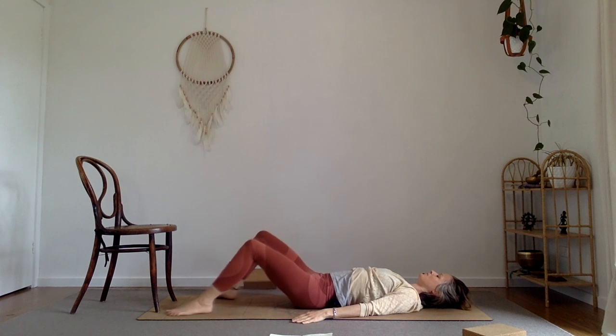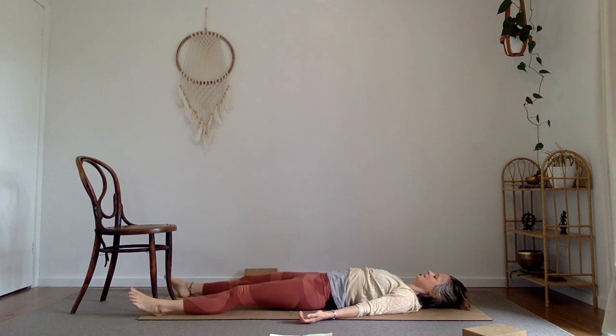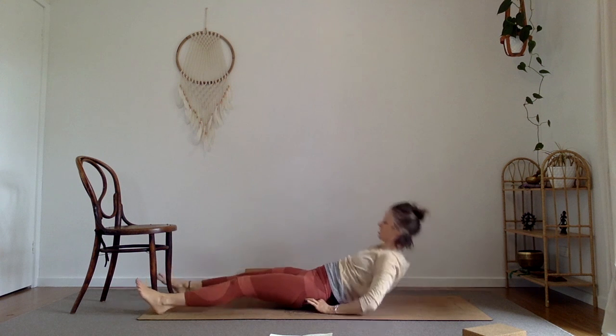Feet to the floor or legs long now. If you had a bolster, you might like to bring that underneath the knees. Separate the legs, let the toes fall out and away from each other. Arms away from the body with the palms facing up. Notice how the fingers curl in very slightly. And relax the body. Relax the body and feel the back of the body supported by the earth.